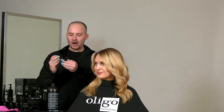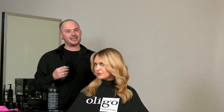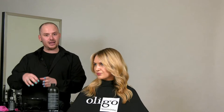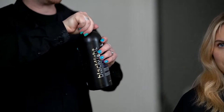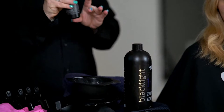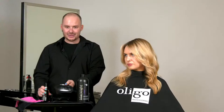With our Bond Protection and Strengthening Concentrate, it's pre-measured. You can utilize this inside any color, any lightener, or that standalone treatment behind the chair. I already have my Extra Blonde — our nine levels of lift lightener — already pre-measured, 30 mL of lightener. Now I'm going to mix up our Blacklight Smart 10-Volume Developer into equal parts. Within this bowl, one dedicated pump of our concentrate into the bowl of lightener. Watch how amazing — it's already pre-pumped. We're going to give it a good mix and then get into the application.